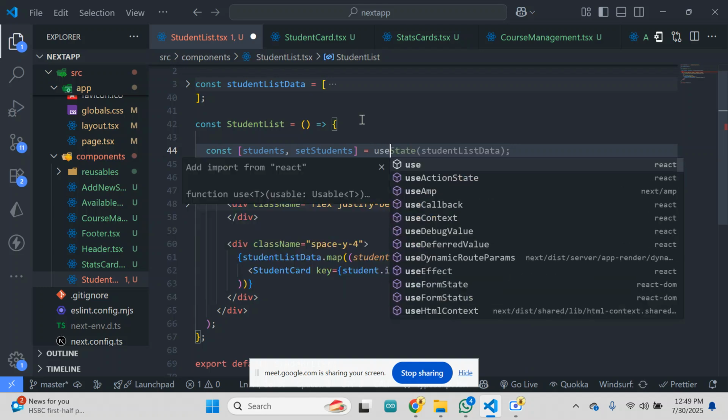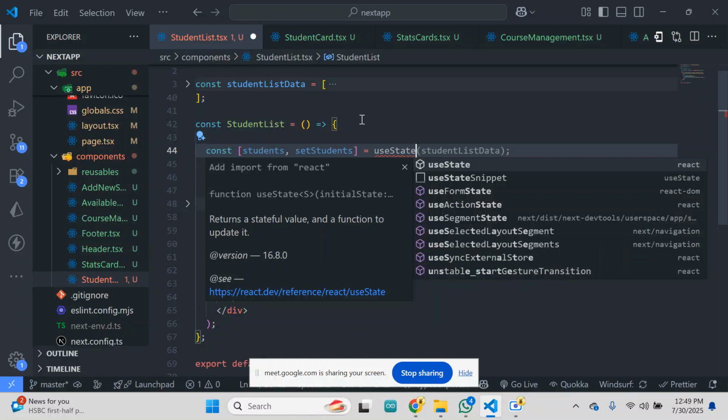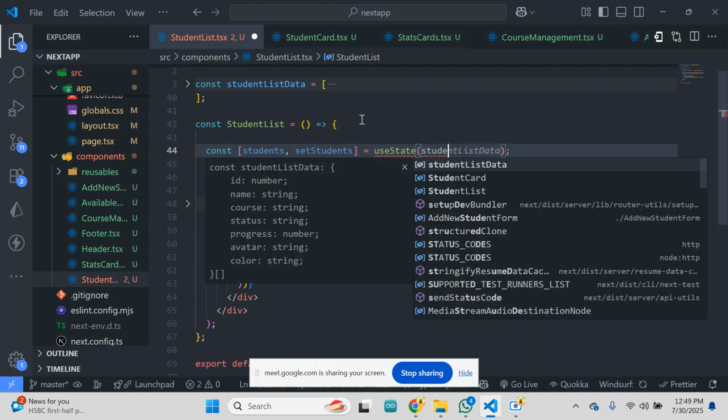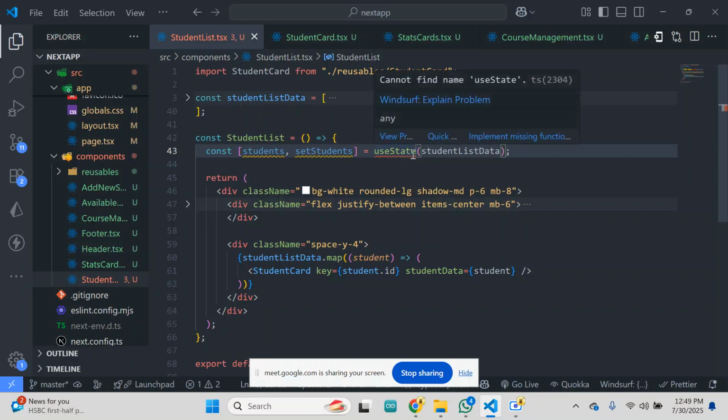We use useState, like this one. Initially, what we need is the student list data. This is what we need. And here, make sure you import this useState from React.